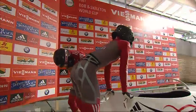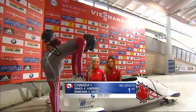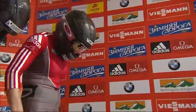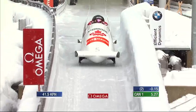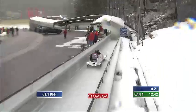Next up, Kayleigh Humphries and Chelsea Valois. Kayleigh again skipped the final day of training, as she always does. Chelsea Valois last week found out what it's like not to win in bobsledding - an experience she'd never had up until Altenburg. Can they return to the top step? A lot of times that could be a good thing - the timing of that Altenburg loss could really light a fire. Kayleigh could really use that to fuel her fire and come back strong.